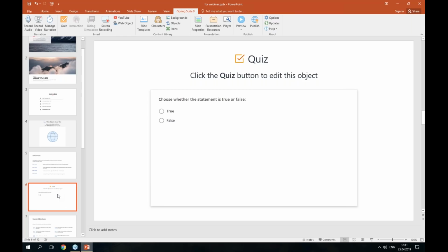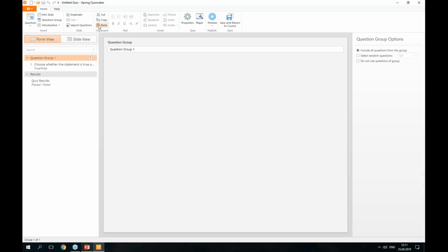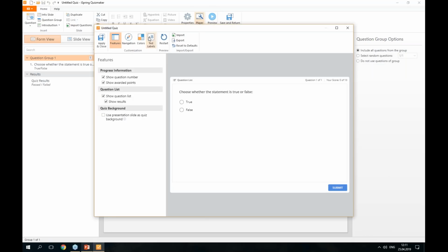So first of all, I need to open the quiz, and to do so, I click on where it says Quiz on the iSpring ribbon. When my quiz is opened, I just need to click on where it says Player and go to Navigation.